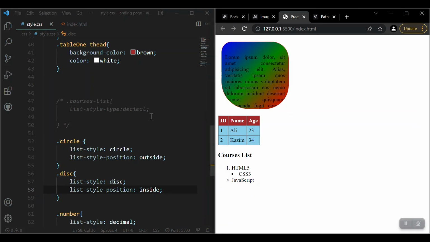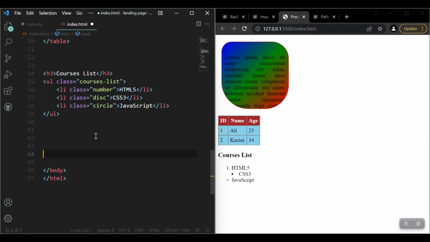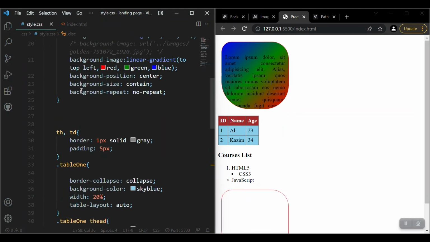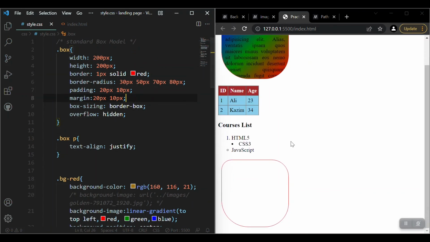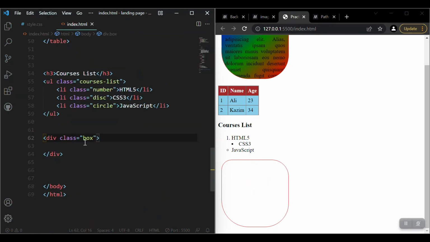Next one is let's move to images. How can we manipulate images with our CSS? So I'm going to create another box here, a div, and give it a class of box. We already have the box in our style.css with a background and everything else, so let's save it. We got the box here, we have the border radius, the padding, margin, everything. And inside the box, let me bring an image through the image tag, which we have learned about in the HTML section, the first 5 videos. So let me give the address.